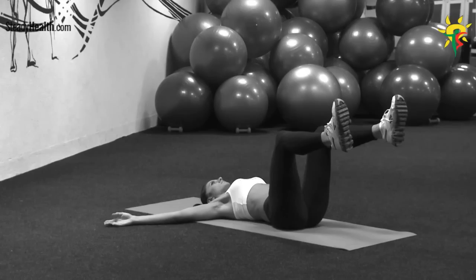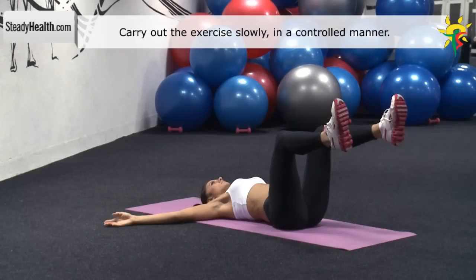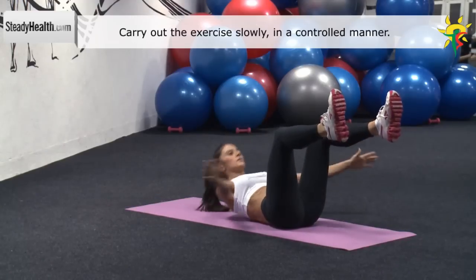Lie flat on your back with your legs up in the air, positioned vertically. The arms are stretched out and resting on the floor. Raise your torso and touch your heels with your hands. Return to the starting position and repeat.